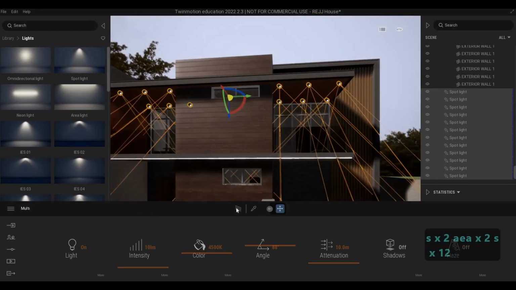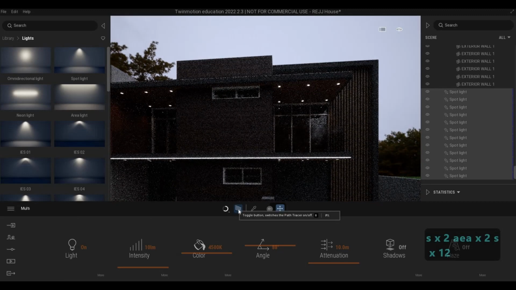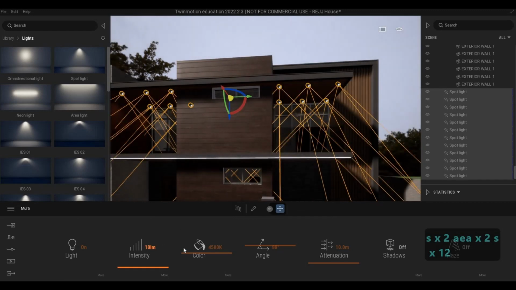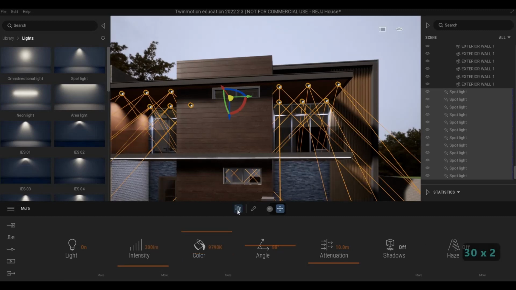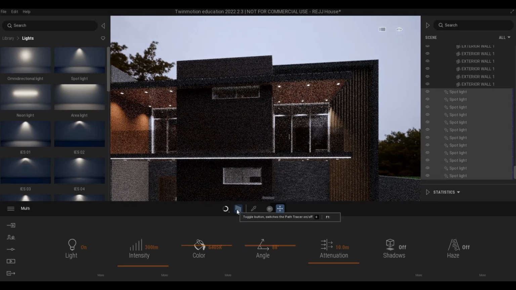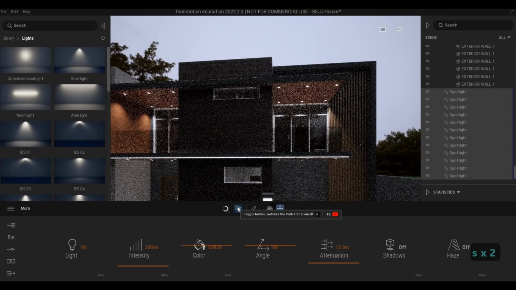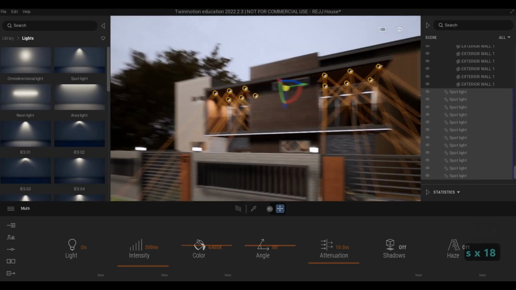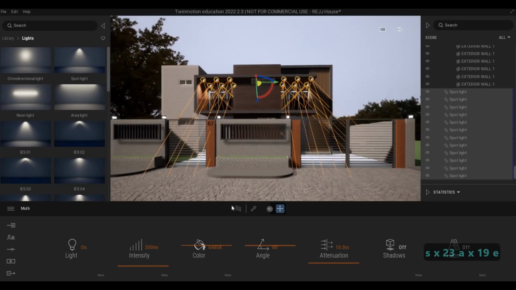And then if we see it in Twinmotion, it will look like that. If it's 300, let's see how it looks. So it's too bright. But at the same time, we can make this as dark.